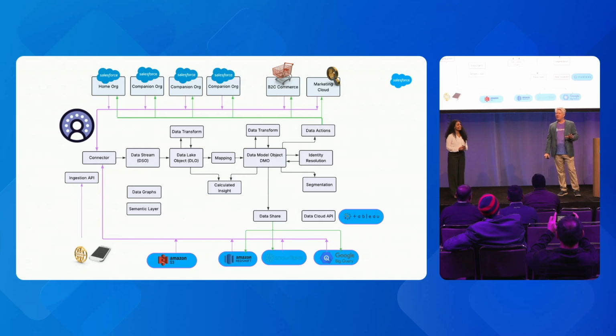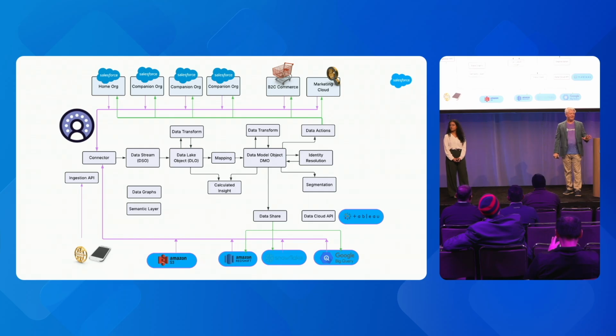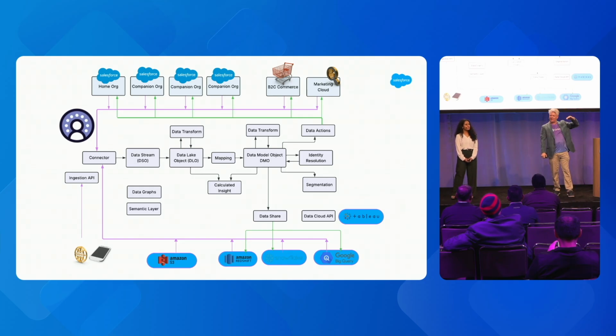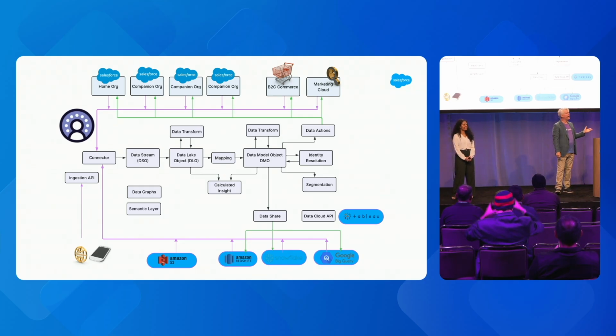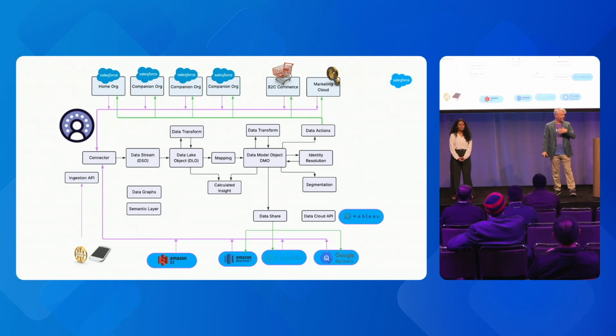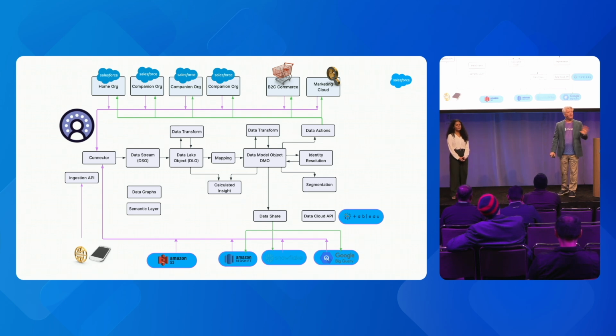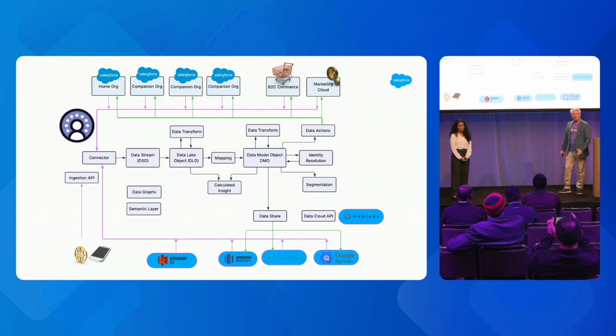DMOs are your standard Salesforce objects, and you can add your own, but there are over 1,000 out-of-the-box DMOs in there now. I know that because I've been watching over the last 3 years. There were like a couple hundred, and then a week later, more showed up and more showed up. What's been happening is all the verticals, all the industries clouds have been mapping themselves into the DMOs. So there's over 1,000 DMOs, and just like Salesforce Core, you can add custom fields, custom DMOs.